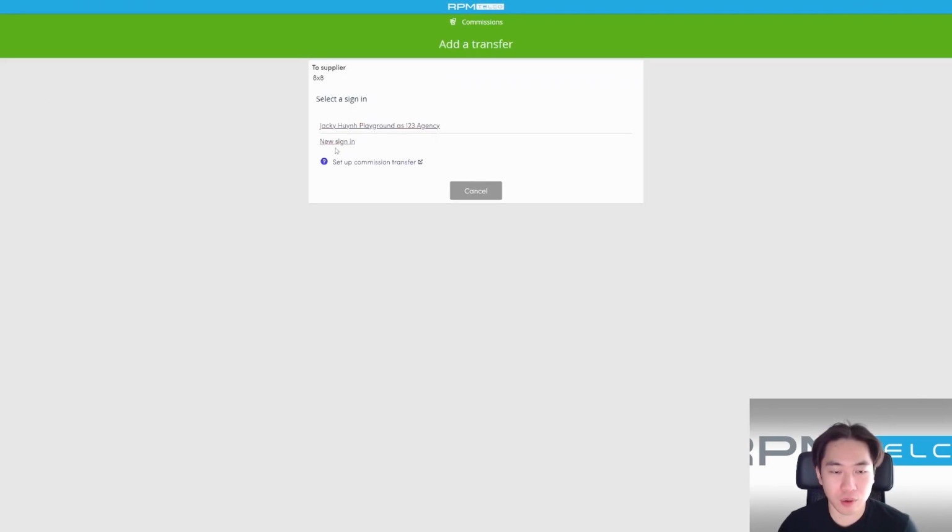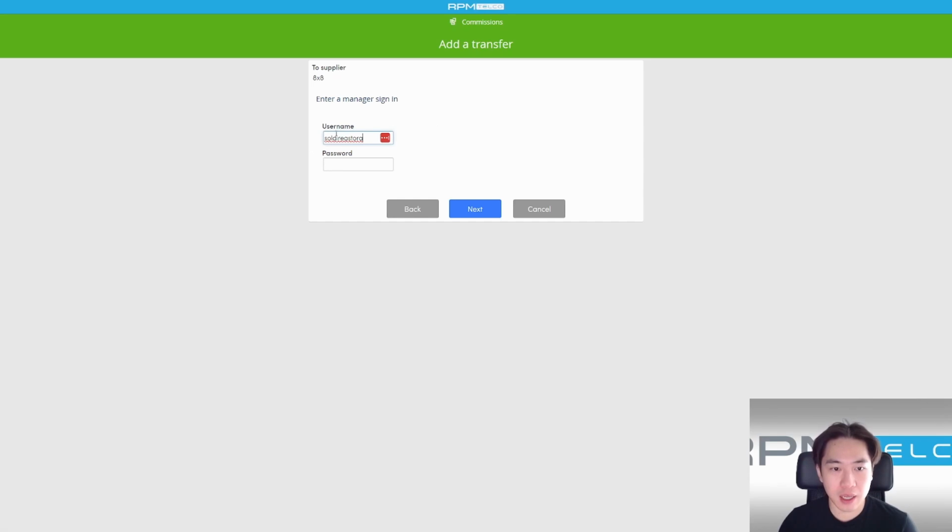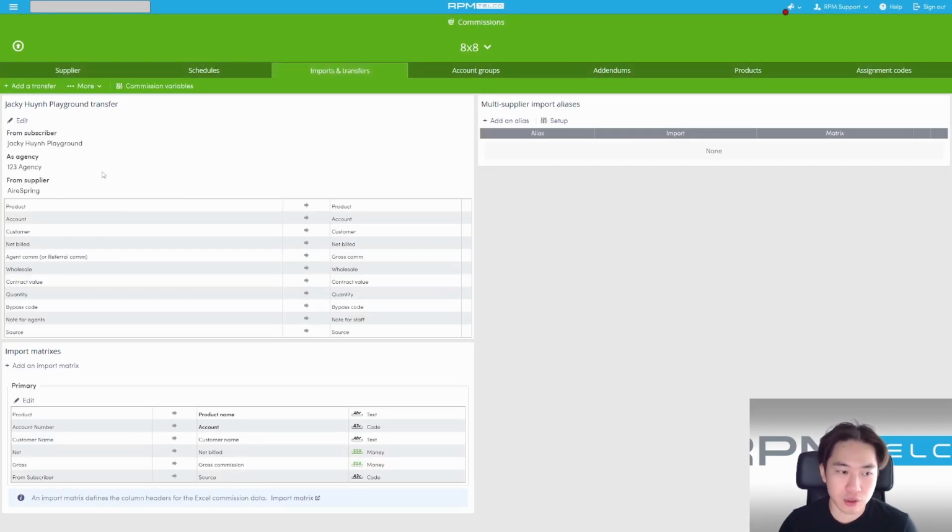If you don't, or no matter what, if you're trying to set up a new one, you'll click this new sign-in option. You can also click this article link if you need help refreshing yourself with the steps. But you'll click this new sign-in, and then you'll just fill in that username and password combo that you've gotten from your TSD or whoever, your sales partner that is letting you set this up. So you just fill that in there, and then you hit next. And if your combination of username and password is correct, then it'll put you onto the transfers page, and you can edit it from there.